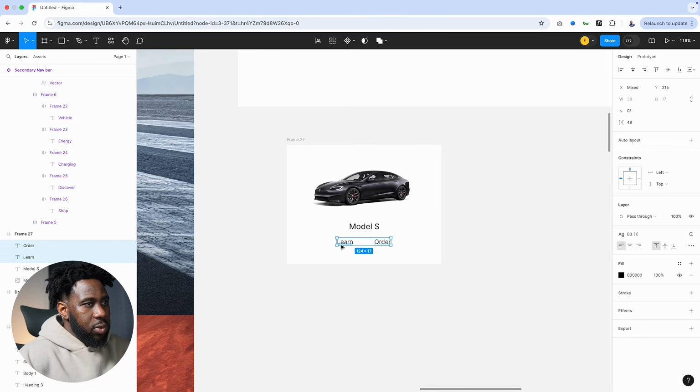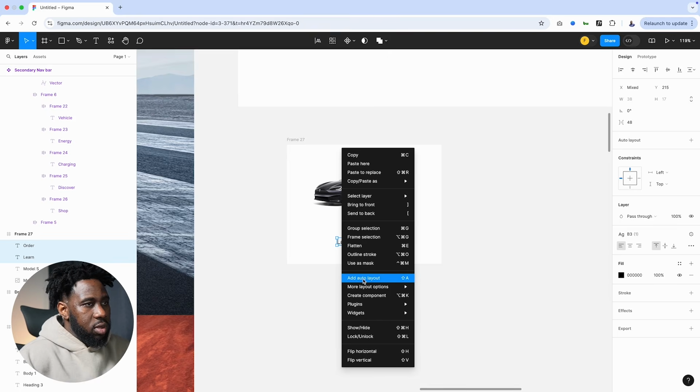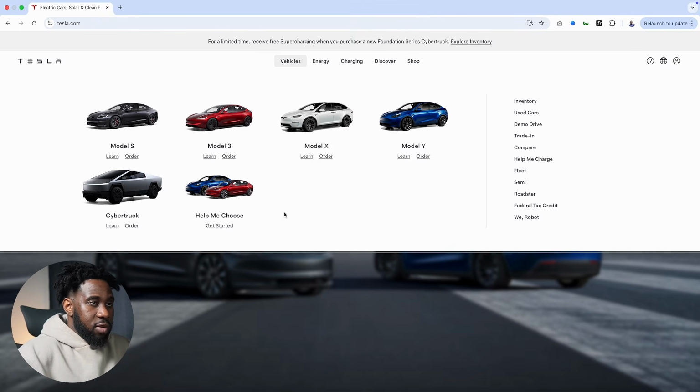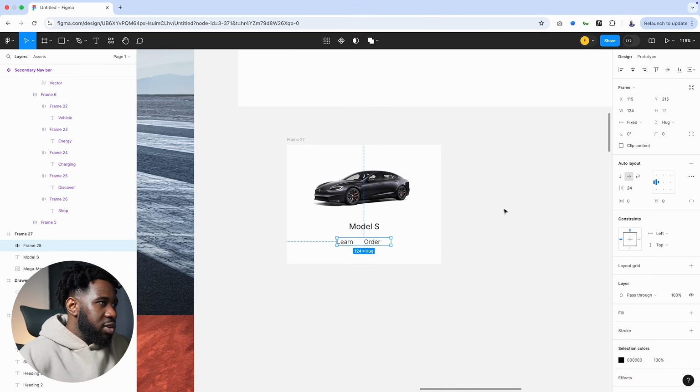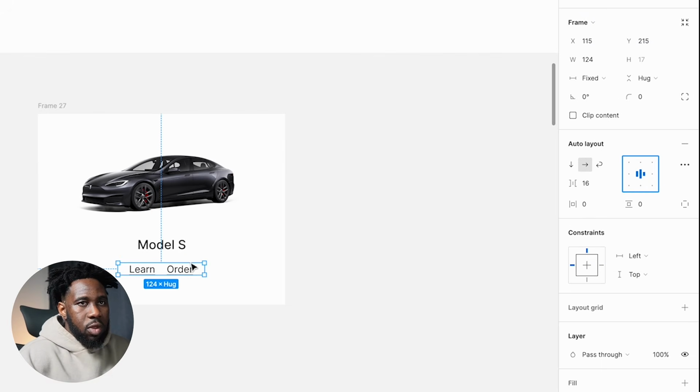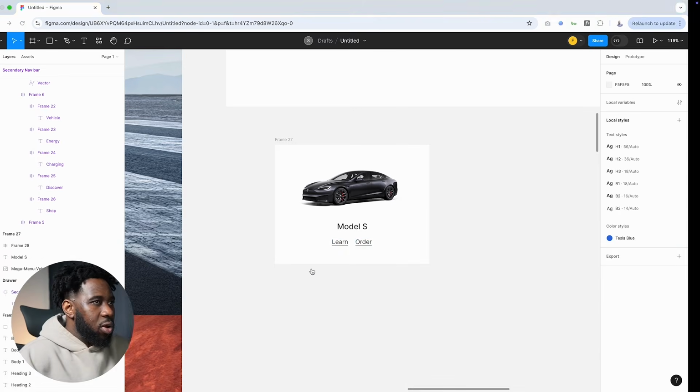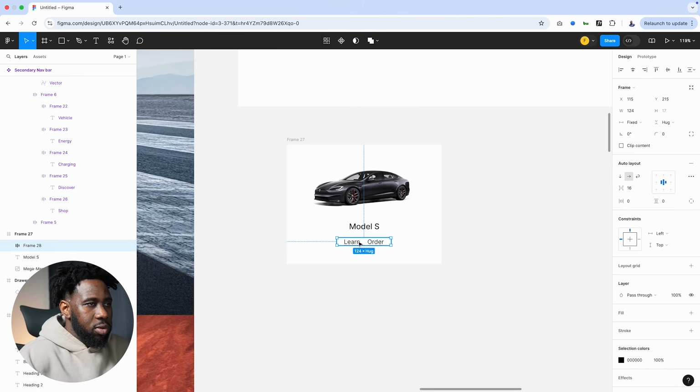If you look at it, we can do this, put them together in an auto layout, and change the spacing between them to like 24. Actually, I think the spacing between them is much closer than that. I think it is more like 16. Make sure that it is in the center, so it's center aligned. And the color as well, it is not a full black color. It is like a gray color.